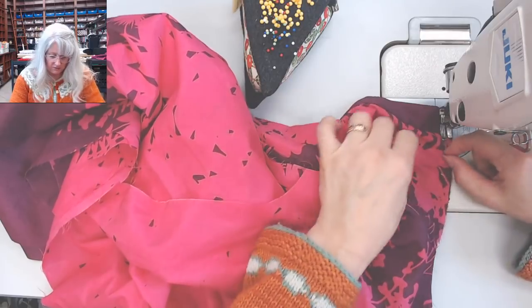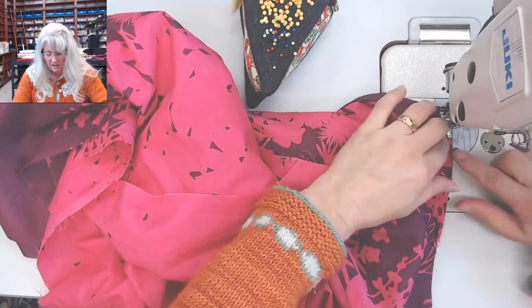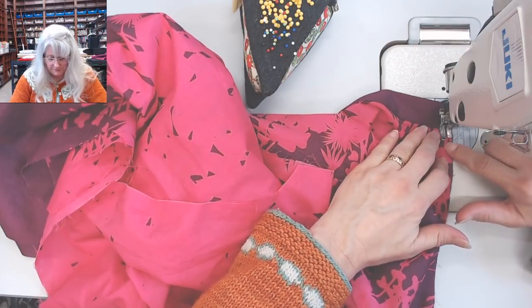So you see, this is what I'm talking about. When you can see it kind of ballooning up right here, I want to make sure I really focus on the seam line.